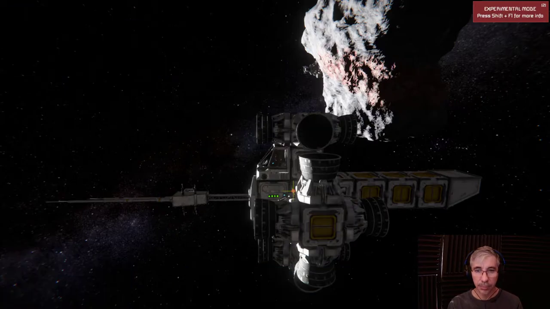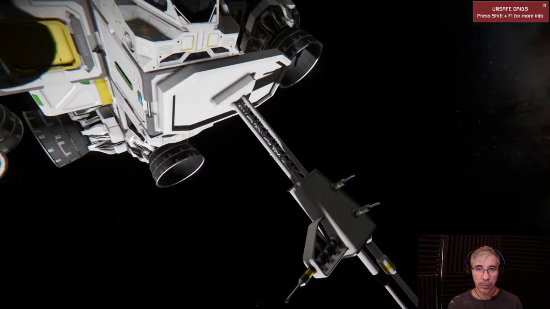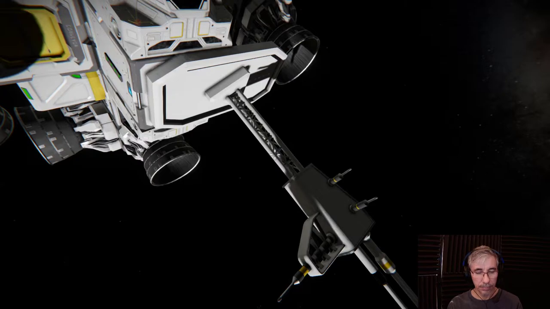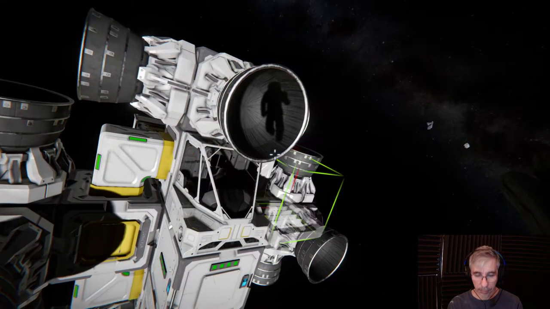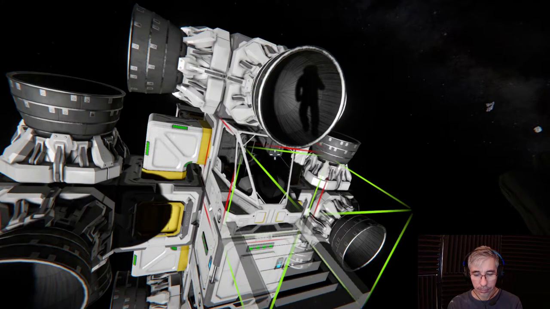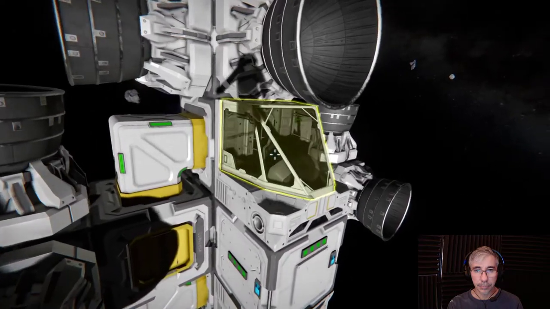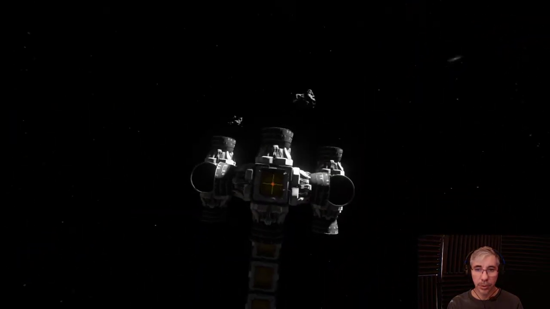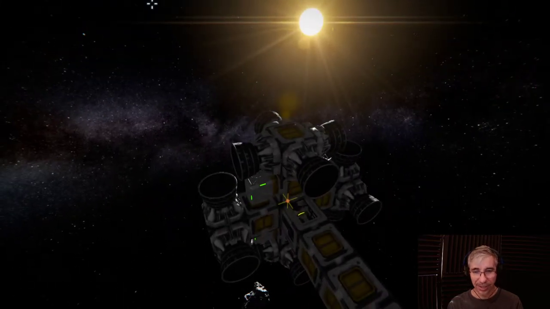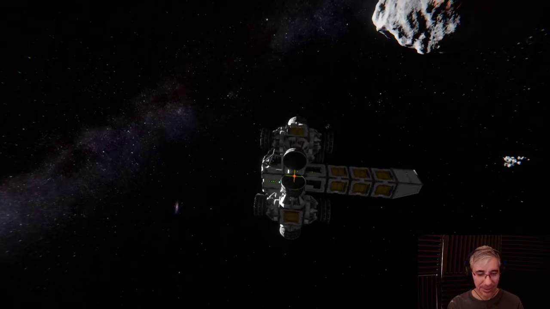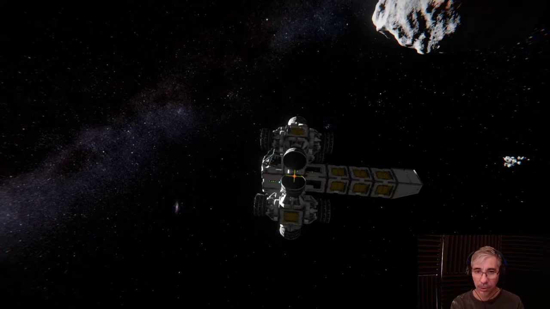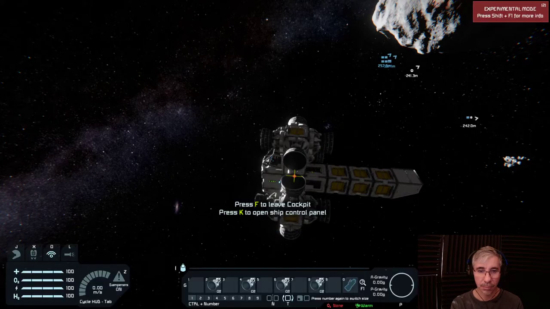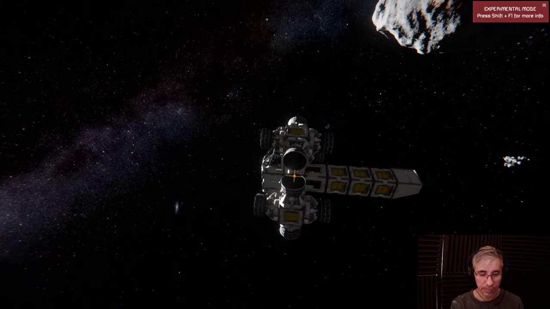This should work nicely. But first I probably will have to add the antenna again, just to test. So there we go. This should work, guys. Fingers crossed, because I don't always get the expected results in Space Engineers. Okay, so for example, if we go forward, that's forward. Of course, I have to disable the dampers.